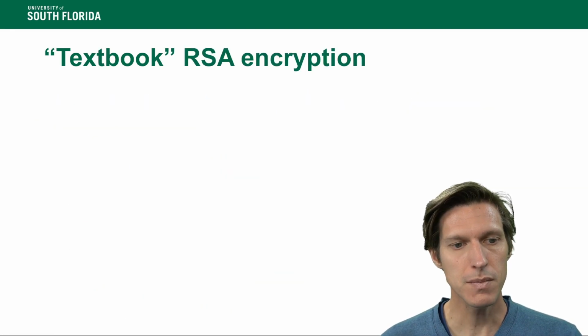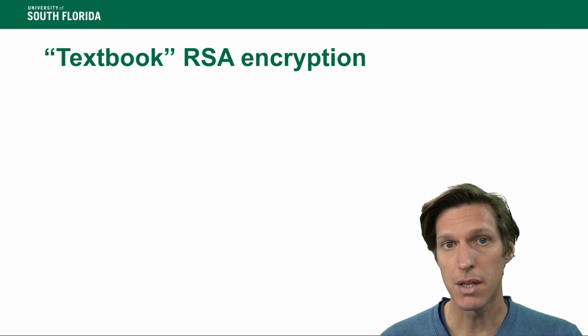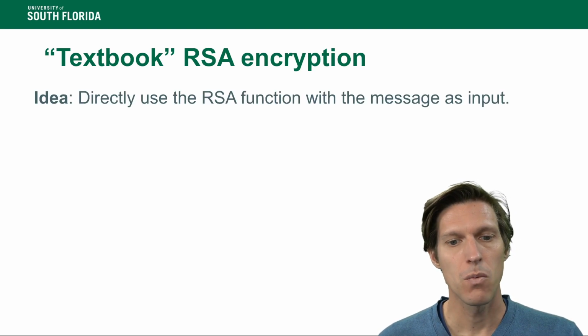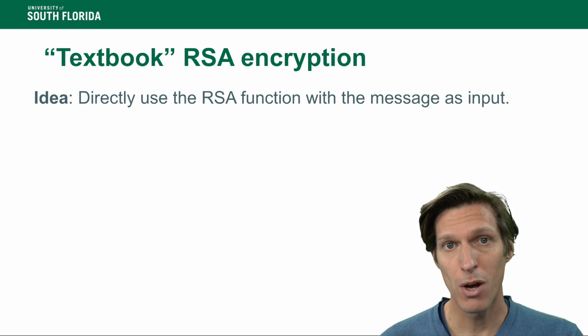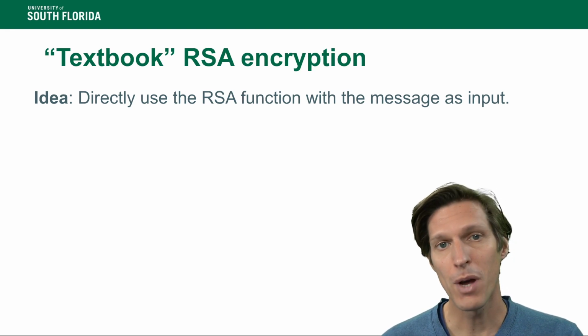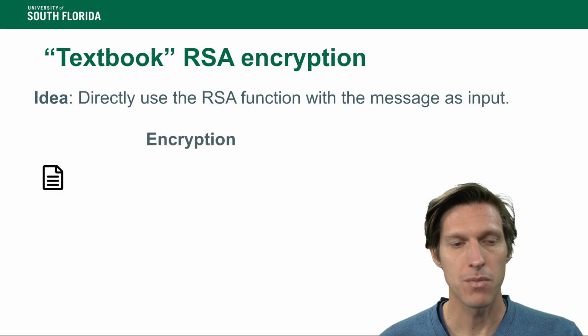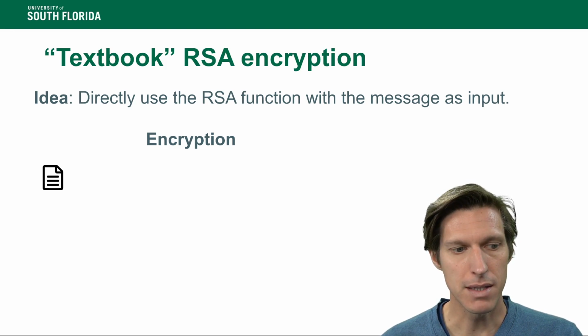Okay, now how could that be used to encrypt messages? The obvious way is what people sometimes call textbook RSA. What does it mean? Well, you just use the one-way function as your encryption scheme, okay? One way being the encryption, the other way being the decryption, okay? So let's just present that, and then we'll say why this is a bad idea.